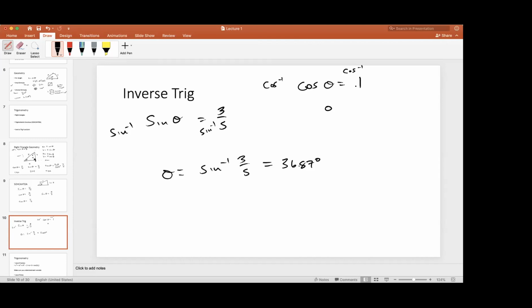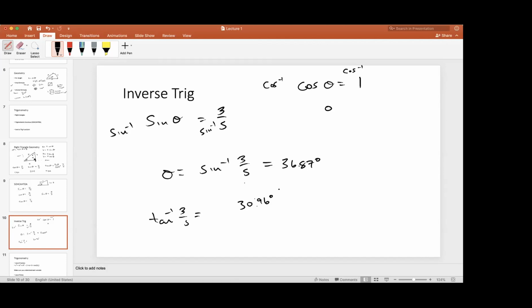A word of warning about all this trig stuff though, particularly tangent, but almost everything: many, many times you're going to run into what's called a multi-valued function. Tangent's an easy one. If I put arctan of 3/5 into my calculator, I'm going to get 0.54 rads, which is another way of saying 30.96 degrees, okay?